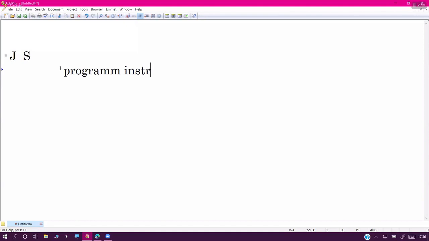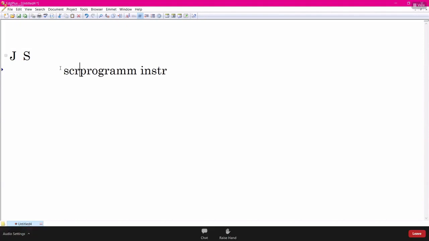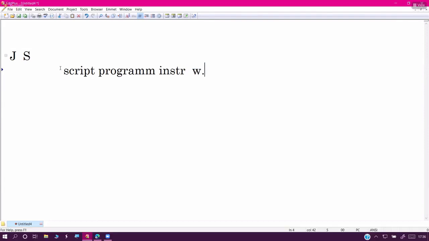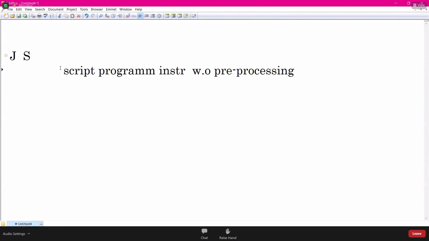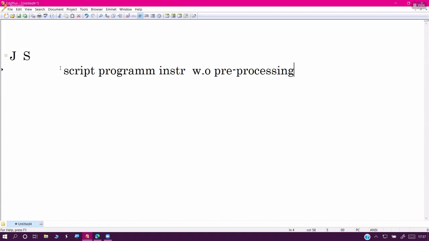That is the general matter. So a script is a program. A program is a set of instructions, and those instructions can execute without any pre-processing operations. We may not know the meaning of pre-processing, sir. Translation, compilation, and some additional steps are available in our programming languages. But in JavaScript, those additional steps are not available. Just design the program and run it directly. That's all, we'll get output. Not only JavaScript, any of the scripting languages do not allow that, and they don't require those things.